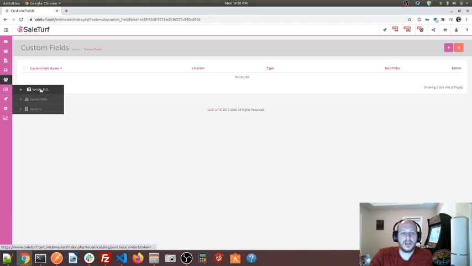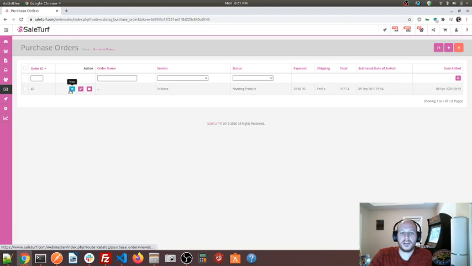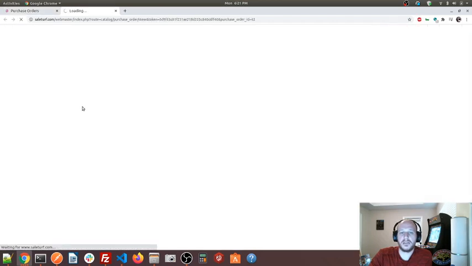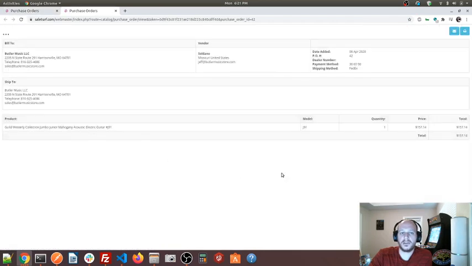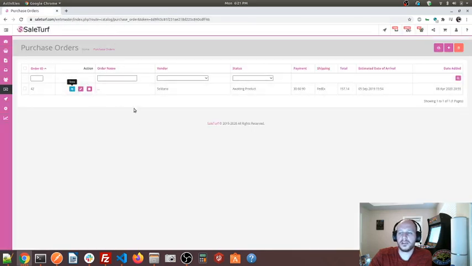We do vendor POs as well, so you can go in and create and manage a vendor PO, and we'll view one of the already created ones. You have a vendor PO, you can email this out, and then the item comes in and you can get it shipped out to whoever it's supposed to be shipped to. So it makes it really simple for vendor POs. Creating a PO is really simple as well. You can do it directly from your products page.